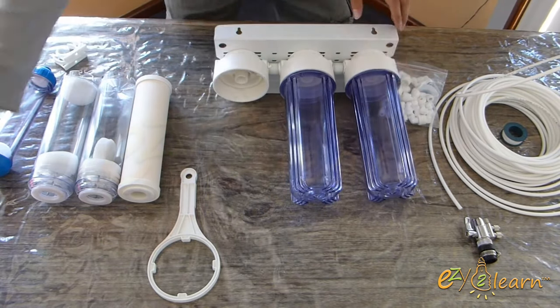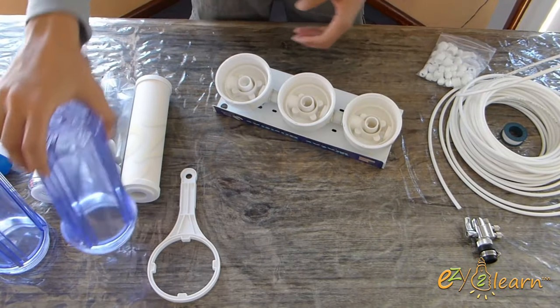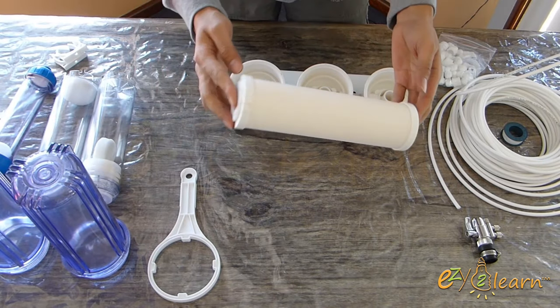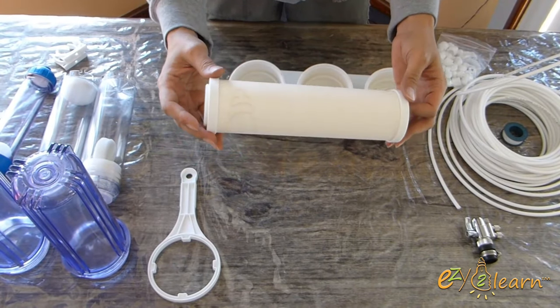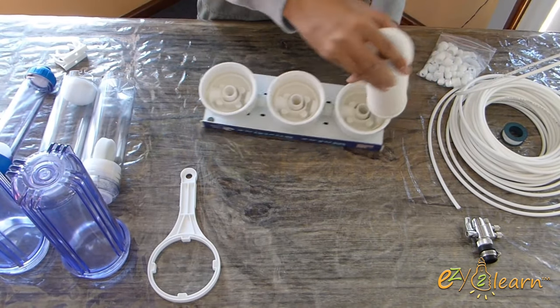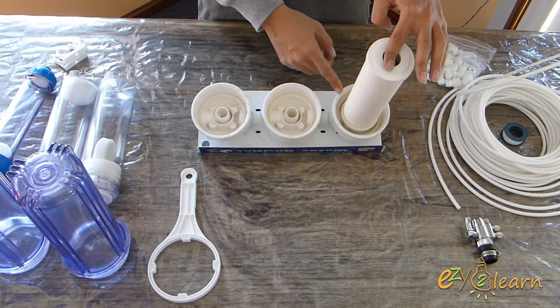Now, I will remove the filter housing to install filter cartridges. In the 1st stage, I will use a washable ceramic cartridge, 0.1 micron, so it can remove algae, rust, sediment, cholera, shigella, salmonella, clip sealer and suspended solids.